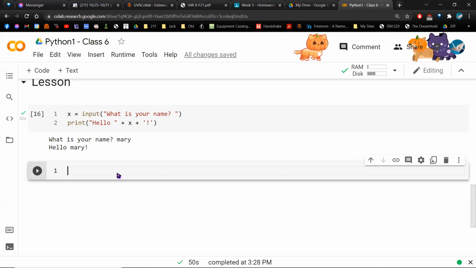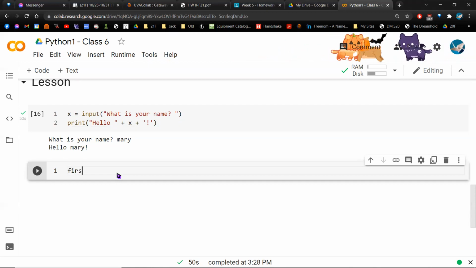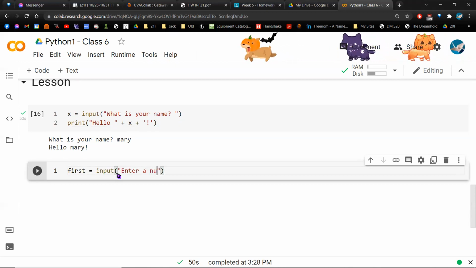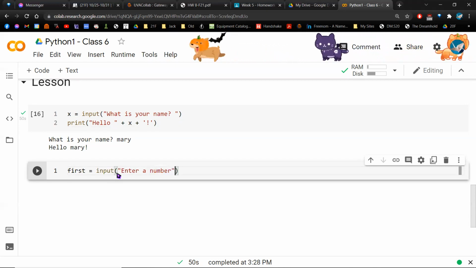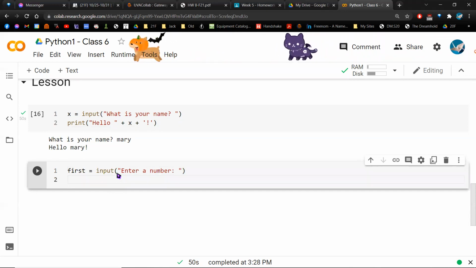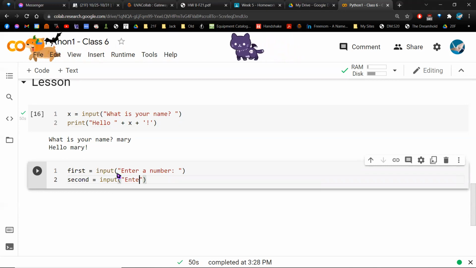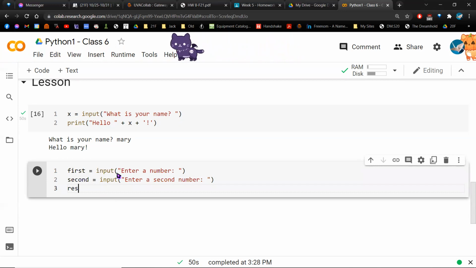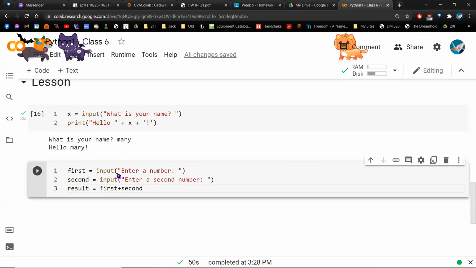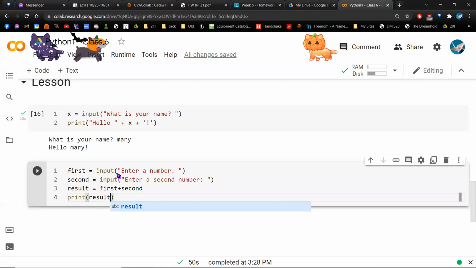If I said first equals input, enter a number, and then I get a second input that says enter a second number. And then I want to say the result is equal to the first plus the second. So it's almost like just doing a simple addition operation, and then print out the result.